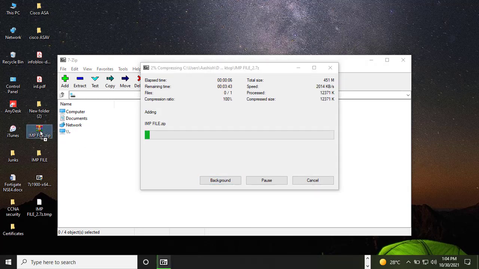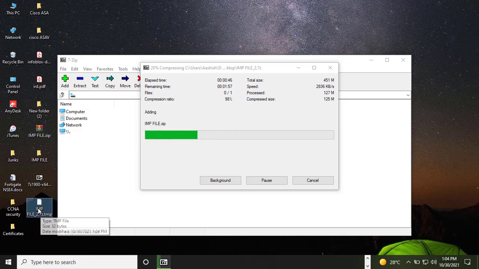Or what you can do is navigate to the directory of the desktop, or either it's in the D drive, E drive, or C drive, whatever it is, based on your local preference for your file. You can navigate to Computer or Documents, wherever it is, and pick this file, or you can quickly do as I did: drag and drop this file over this window, and then it will try to extract.